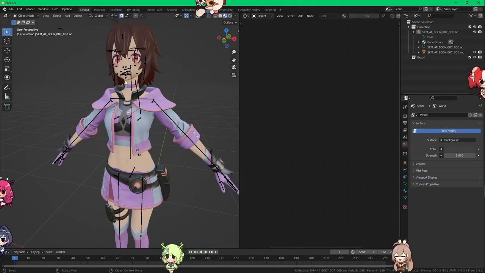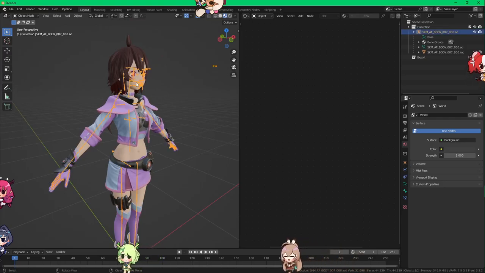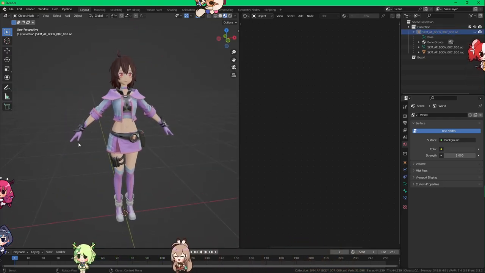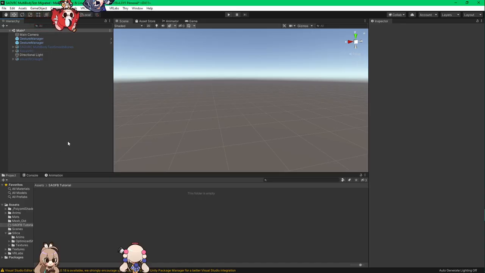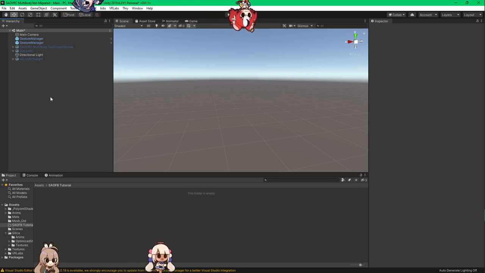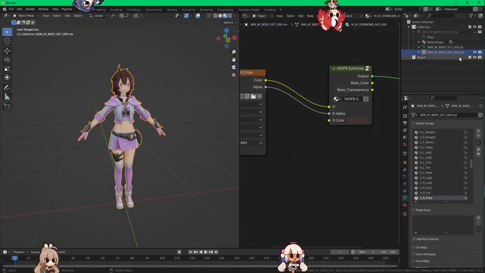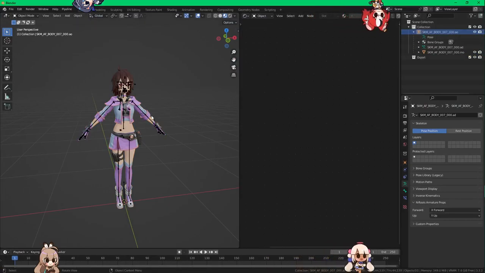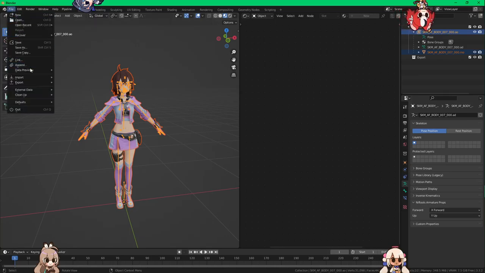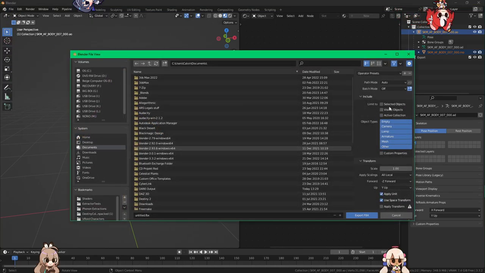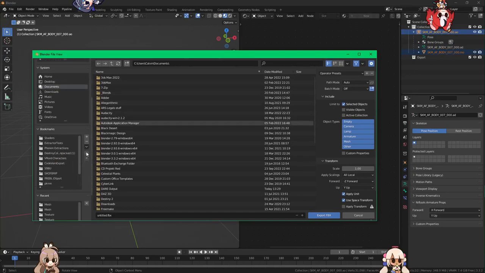So now let me just quickly open up Unity so that we can send it over there. Alright, test, and we are back in Unity. Now I use the creator companion, which means I already have all the VRChat SDK stuff in there. VRChat is slowly migrating everything to there, so it's best if you just migrate over there really quickly. So now that we have the model, we want to file export it. It's FBX, selected objects, even though we don't need it since these two are the only objects in the scene. But I should, just in case.